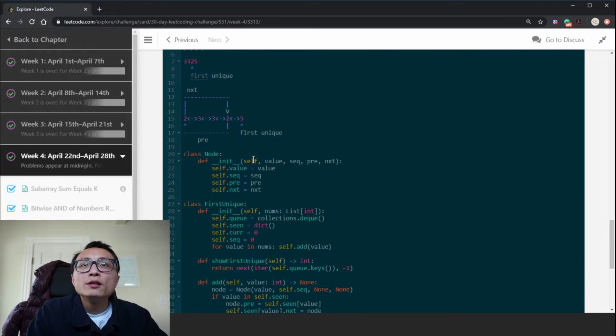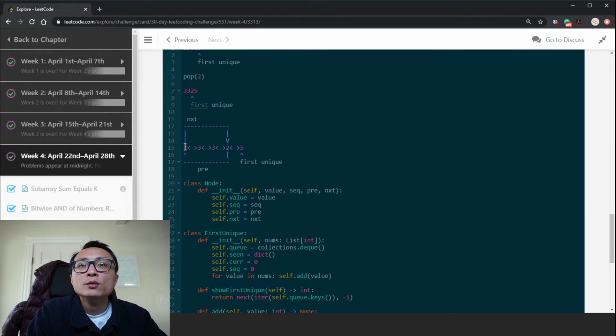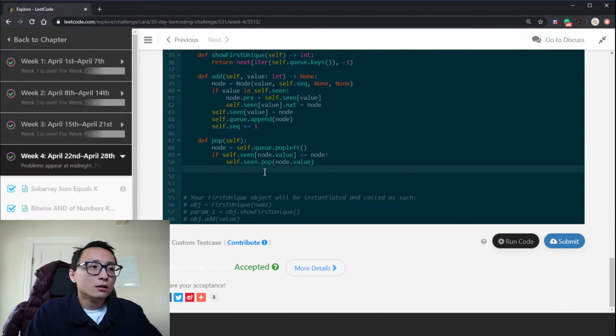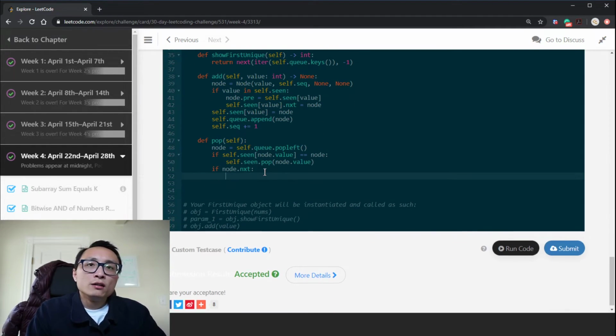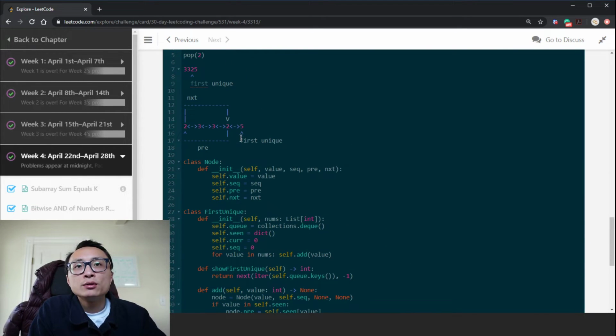And then there is this case here. If we actually remove a node, that will cause the other instance of the value in the queue to become the first unique, and that node just so happens to be smaller than the current unique in terms of ordering, then we want to move that current pointer to this location. So that's determined by whether the popped node has a next pointer. Obviously, before we actually do this rewiring, we are gonna drop this previous pointer.